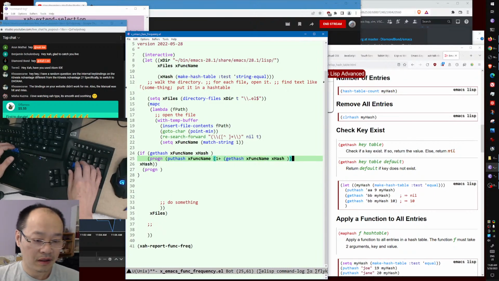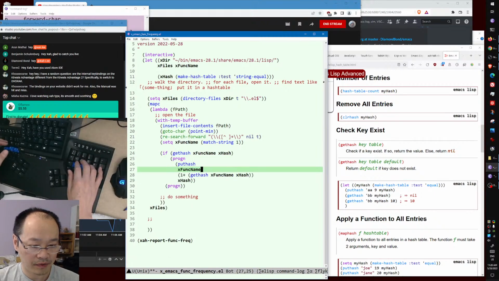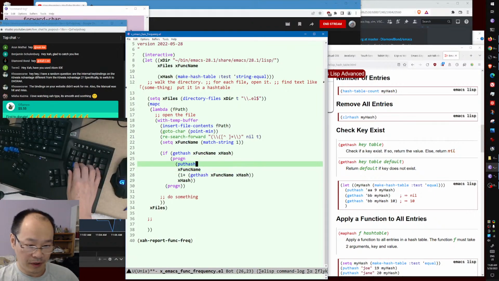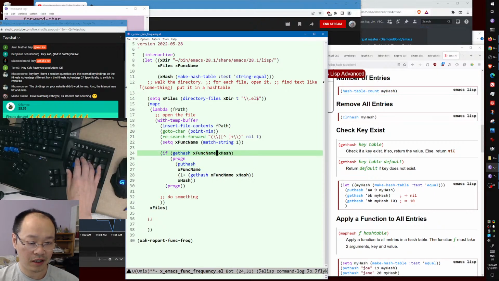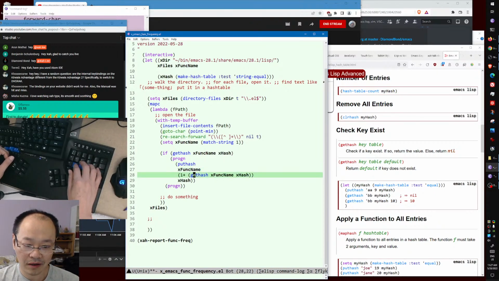Okay, let's prettify the code so it's more readable. Okay, so check the key exists. If it does, then we increase the value. So we puthash function name, the key, then the existing value plus 1.